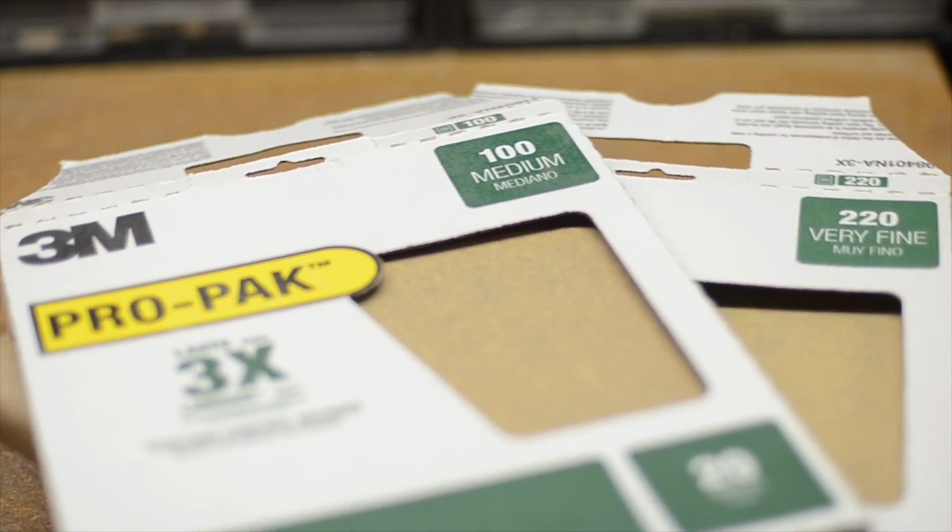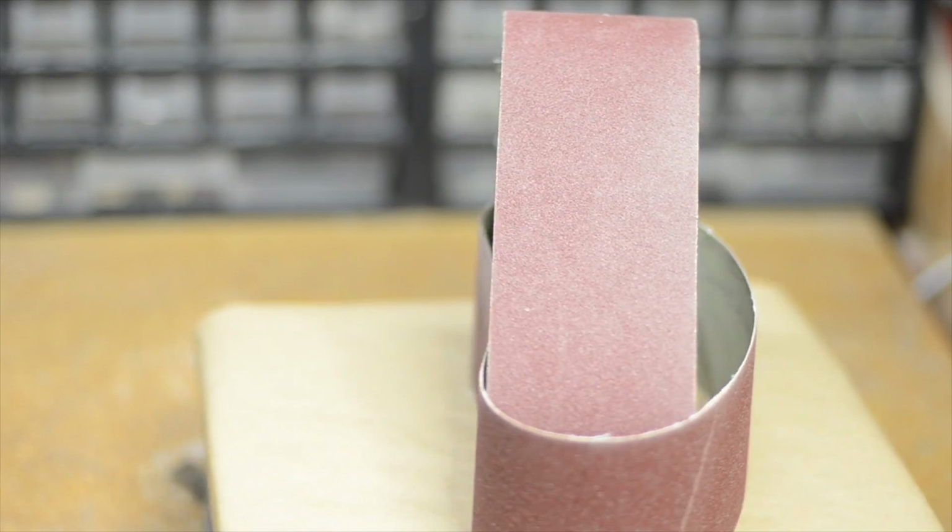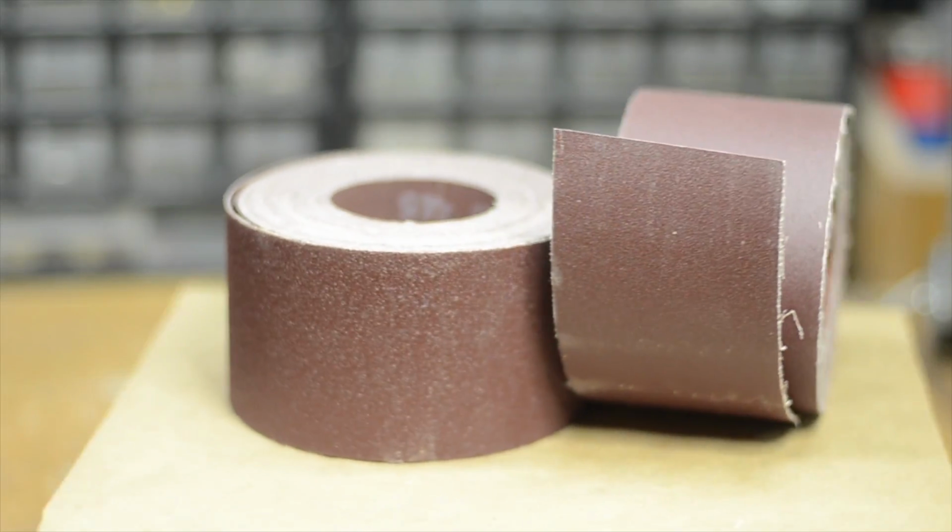Let's start with sandpaper. Pretty necessary ingredient. Usually you'll go buy it from the hardware store in handy sheets in a variety of grits, or you can get it in a belt for your belt sander. But my new favorite method is to get these big rolls that are about 3-inch wide in a couple of handy grits. I like to go with 100 grit and 220 because those are the ones that I use the most. I'll just hack a piece off and use it until it's totally worn out. And I only have to use what I need instead of trying to cut down those big unwieldy sheets.